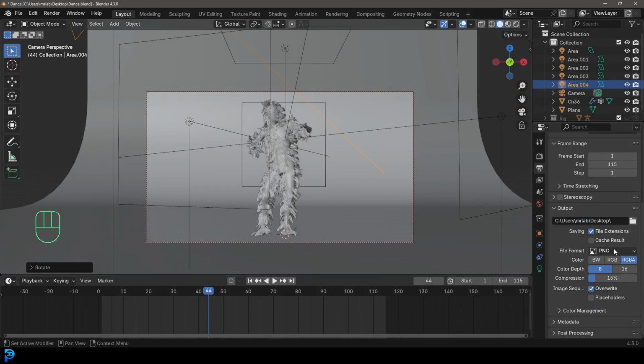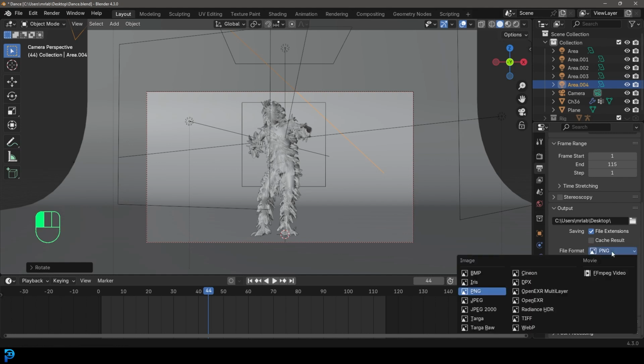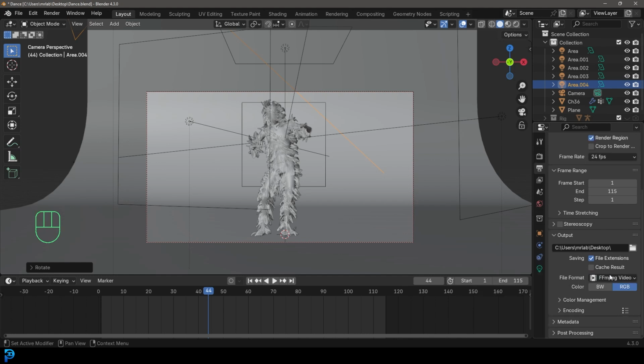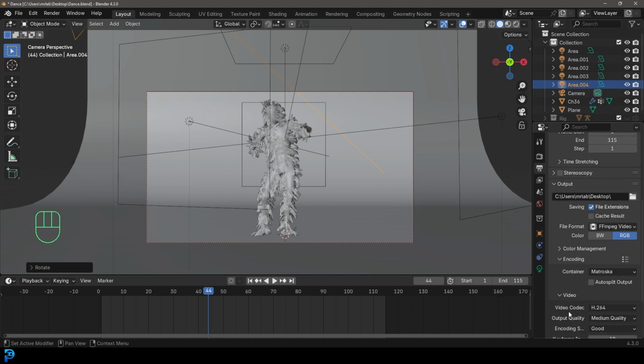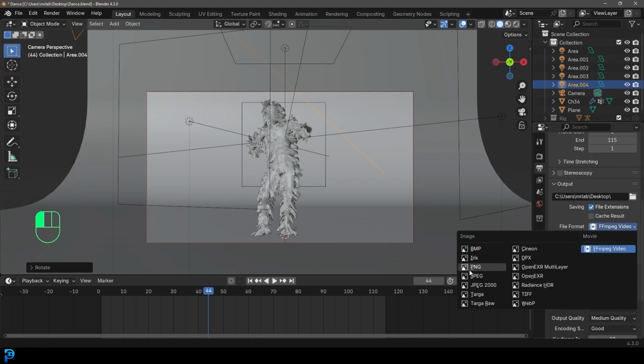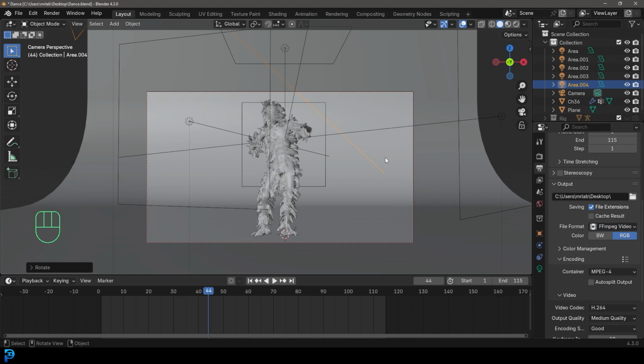You can either render this out as PNG sequences, which is probably preferable, and then you can compile it together into a video. If you want to go the simpler route, which is a bit more risky, you could always directly change this to an FFmpeg video, and then come here to the encoding and then change the container here to MP4. Now, if this doesn't take too long to render on your computer and you're using a GPU, definitely go ahead, give it a shot, just directly rendering into video. Probably not too much risk, but if this is going to take some time to render, I definitely recommend you stick to PNG sequences and then just compile it together.